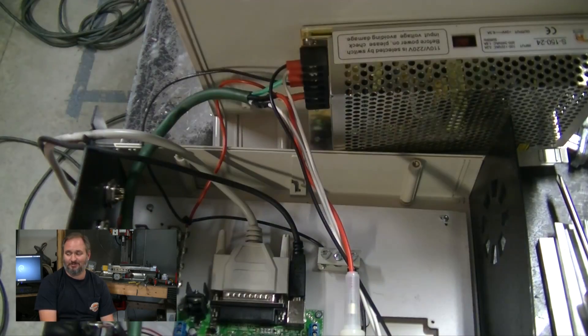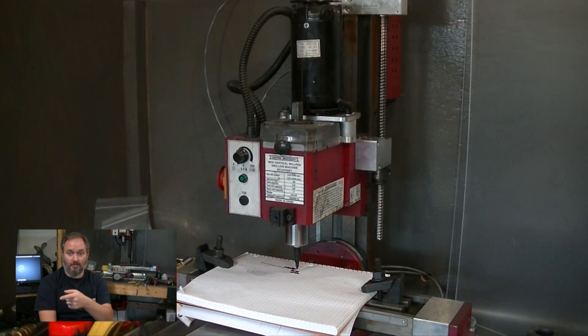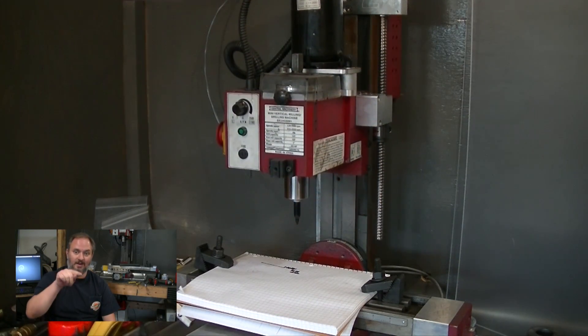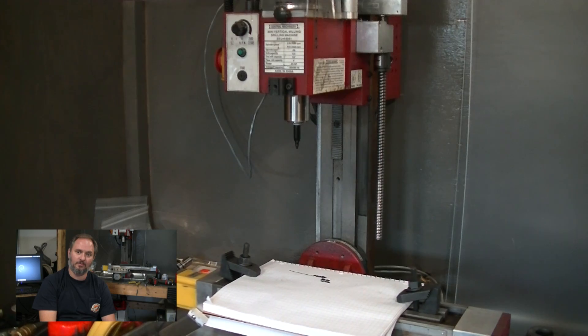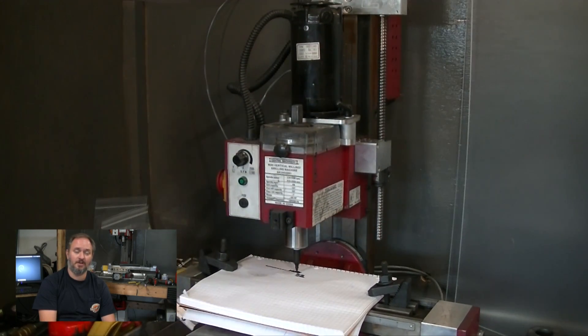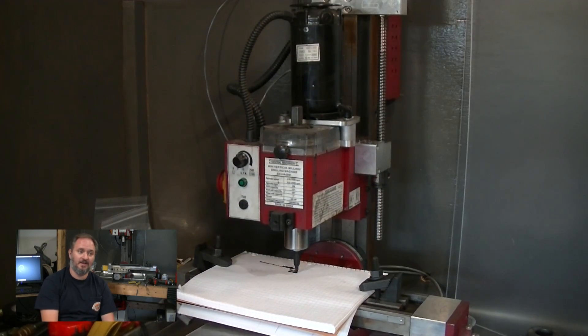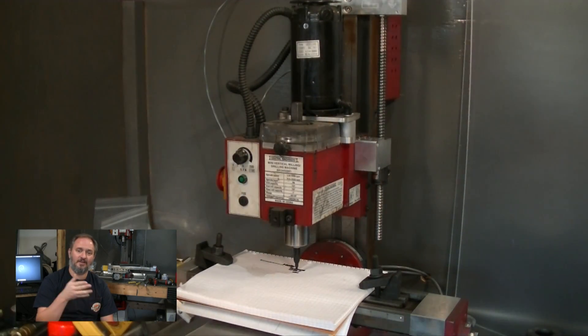I got the backlash dialed in to negligible — half a thou kinds of readings. Very important. I'm doing a bunch of very fine engraving and when the line goes up and over and back and around, it matched up right — everything looked nice. That was the problem I was having with the milling I did for Big D's cigars — tiny little 16th inch end mill work — I had enough backlash that over time it was losing position and I was off a significant amount. That's why I had to keep going back and resetting my zeros. Having backlash compensation fixed and dialed in right — really important.